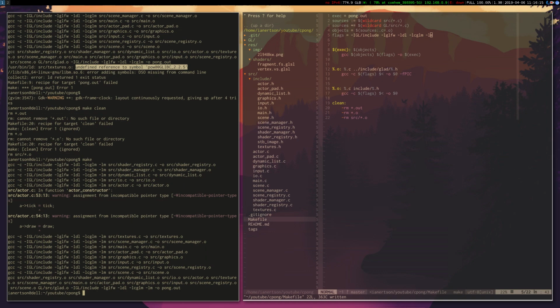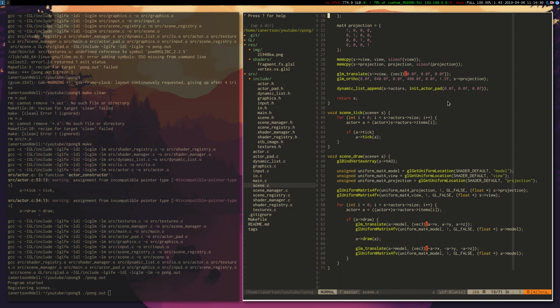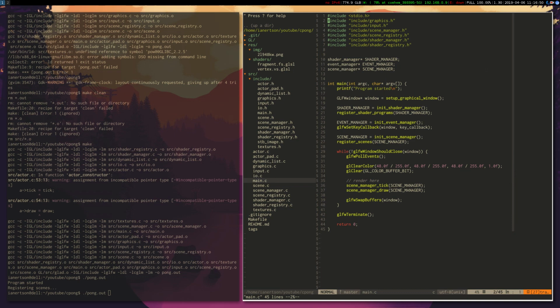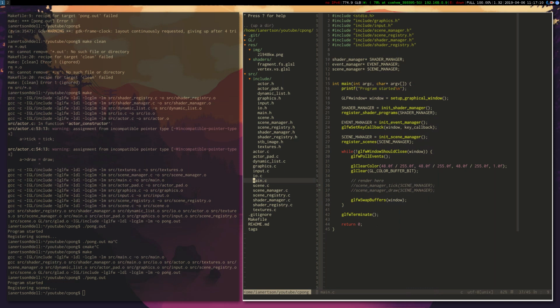So now it compiles. If we run this, we should see. Oh yeah, we changed our shaders. The stuff is sort of broken, I suppose. But why is it black though? That's pretty weird. Maybe it's probably our shaders that mess things up. That's what I would guess. Let's just not care about that. But why I'm confused is because we're clearing this. What if we don't draw this stuff? I don't understand why we don't see that background color. But it's probably the shaders. Yeah, so that works. So it's probably something with the shaders that messes things up. So let's just not care about that right now.